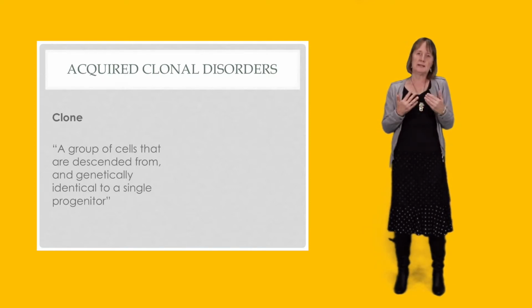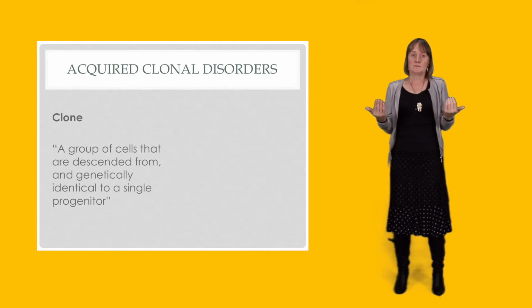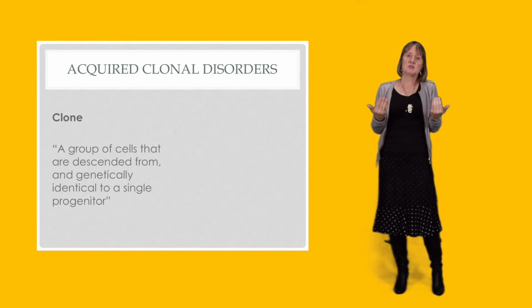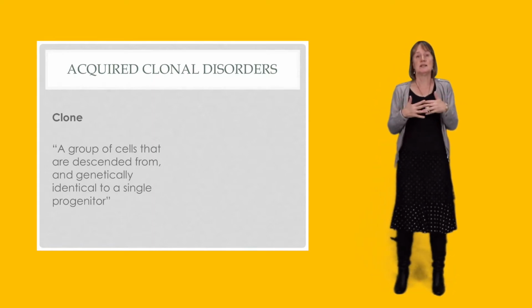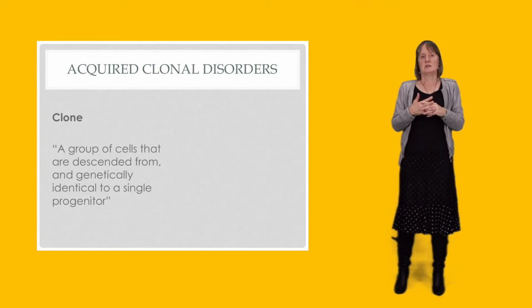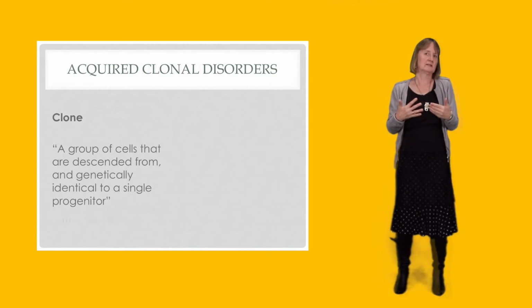But when we look at the malignancies, we see an expansion of a clone and we see that it is abnormal. I should also say that you can sometimes get small expansions of normal clones, particularly lymphocyte clones, in response to infection. So the hallmark of the hematological malignancies is that there is clonal expansion of an abnormal cell.